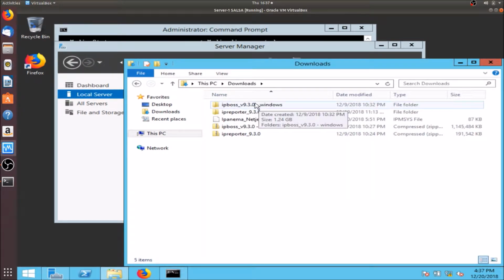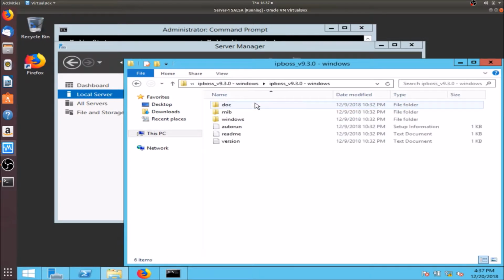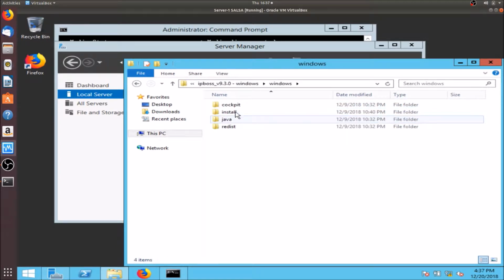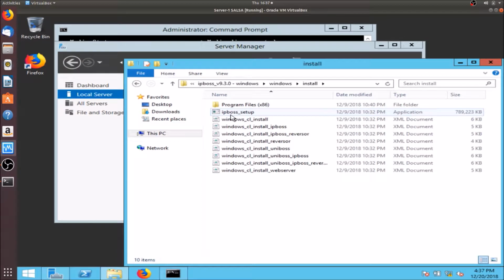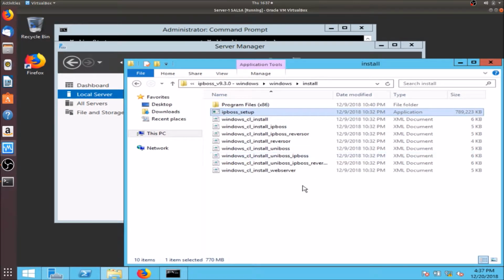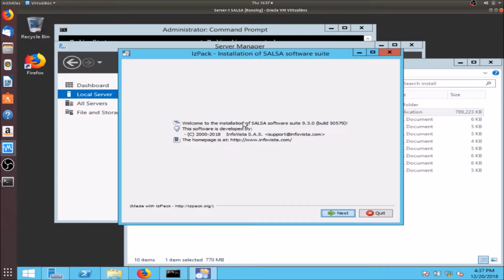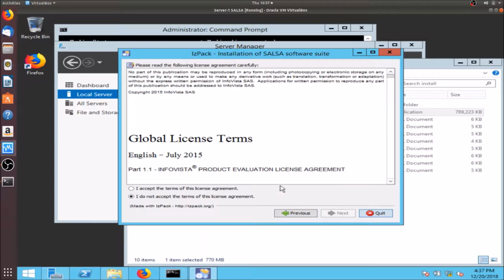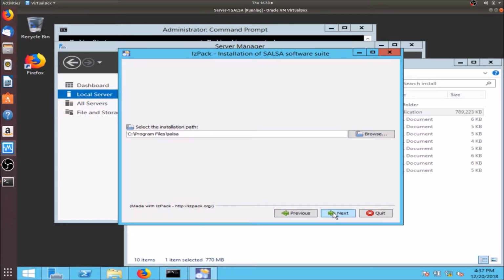So the IPBOS Windows, Windows install IPBOS setup. I am using the version 9.3.0, and I'm going to accept the terms.